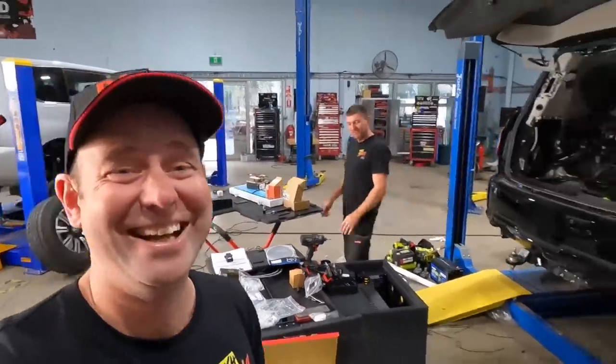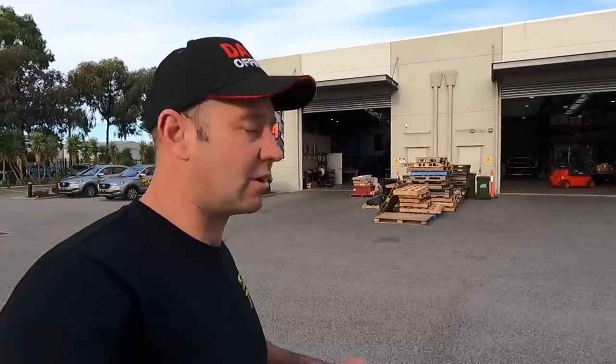More electrical. That's right. So as you heard, we're going to do a wheel alignment video, because Y62 Patrols are very dependent on getting a good wheel alignment, and it seems people bring them to us from all over the country just to get a wheel alignment. So we're going to tell you all about it — why there's problems getting it, what the symptoms are, how often you need to do it, and some of the geometry things, because when you lift these cars to certain thresholds, you've got to do different components to make sure you can get wheel alignment.